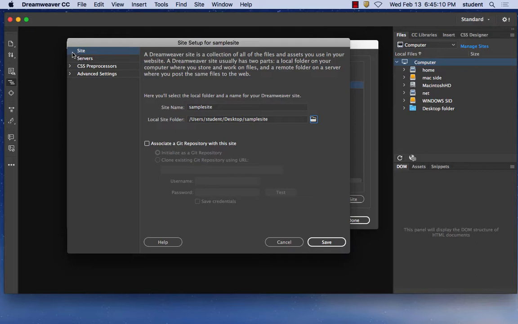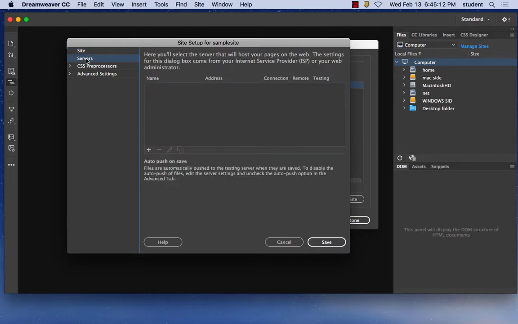Next, you'll notice it says server right here. See the server? That's your local server. So here at West Valley, I have a server that we use for the digital media website. So I'm going to connect to it right now so you can see it. I'm going to click right here where it says add new server.